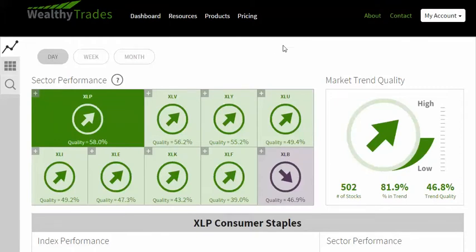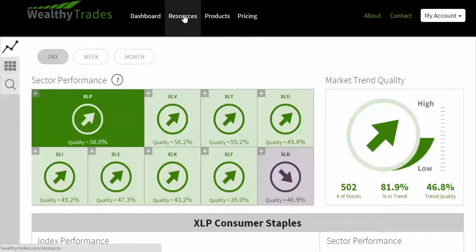Okay, so like days like yesterday, we rolled into the day and the market was up, and the trend quality of the market was decent, and so we decided to go long. And the sector we wanted to focus on was the healthcare sector. It was doing decent midday, and then all of a sudden the market starts to roll over, and that's what we set up today, and that's exactly the reason why. The trend quality is below 50%.